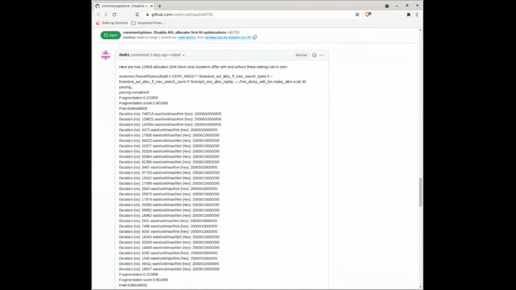Yeah. So you can see the duration, then the want, unit, max, hint in hex. The first number is the requested block size, then the allocation unit, and some additional parameters. So it was 128K chunks.